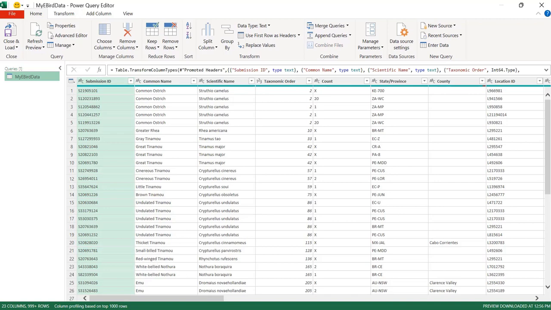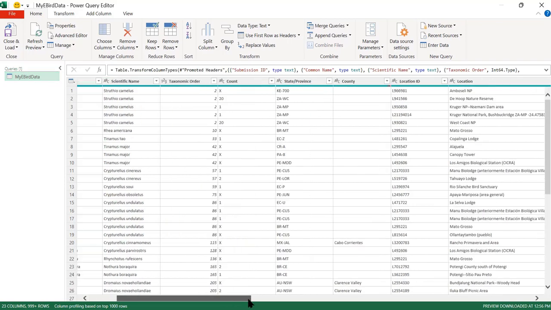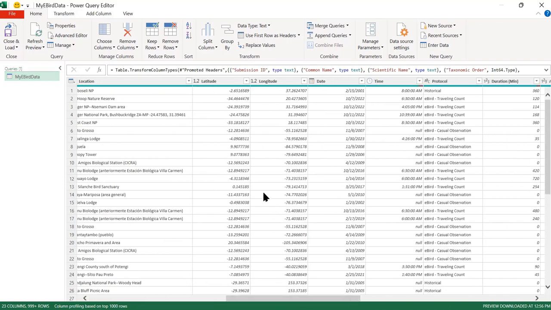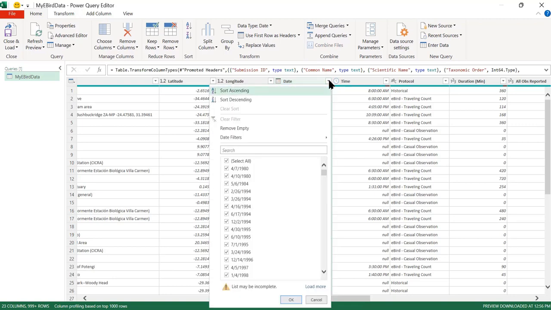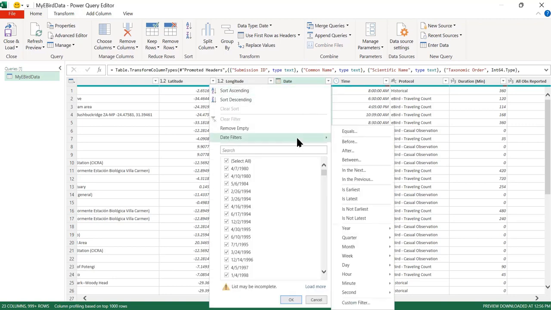Well, here's where I can filter out some of my data. Let's say, for example, I only want year-to-date records. I just want to load those into Excel. Now, there's a million different options out here, but for my example, I want to go find my date field, and then I'm going to click on this down arrow next to my date.